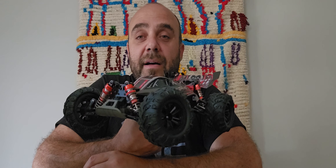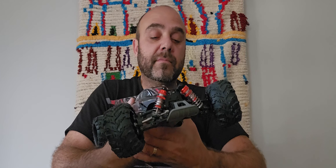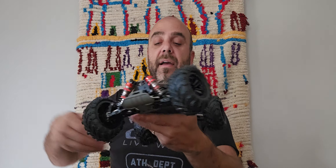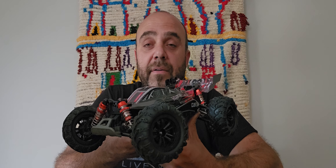I personally think just with these two little mods it'll clear 60 kilometers per hour — I think that's a pretty safe assumption. With the LiPo you'll get about 55, and with these larger tires plus the ballooning factor, I'm thinking about 60 or at least close to 60. For a brushed 560 car, I think it's quick enough.